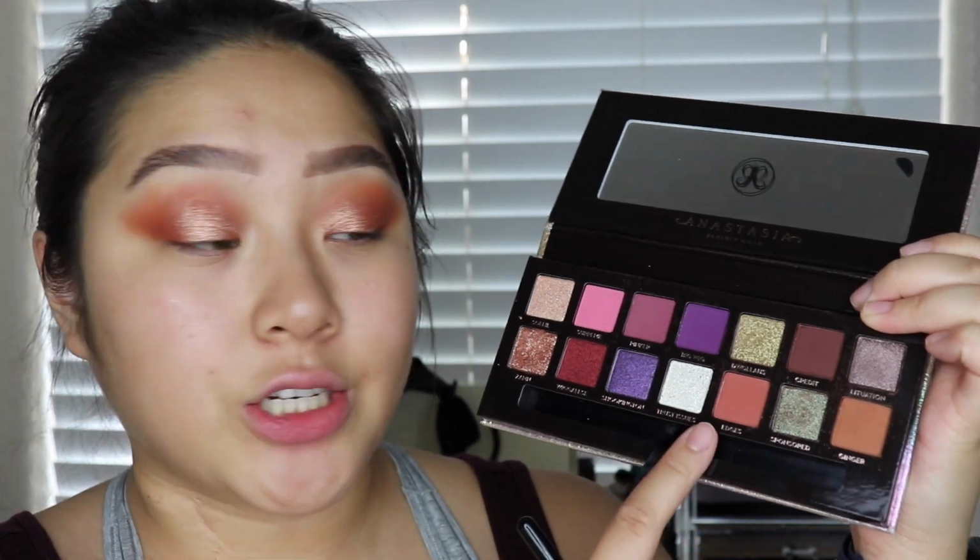And then I'm going to take both Ginger and Edges, and I'm going to smoke that on the lower lash line. So first I'm going to take Ginger, and then I'm going to take that right on the lower lash line and really smoke that out.